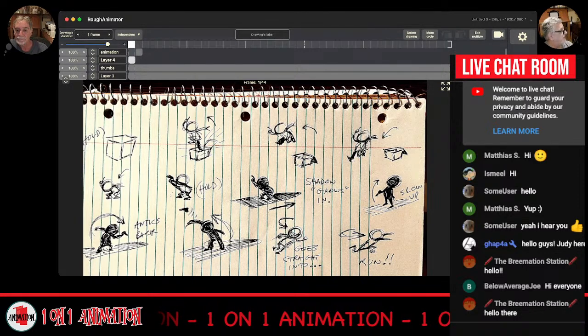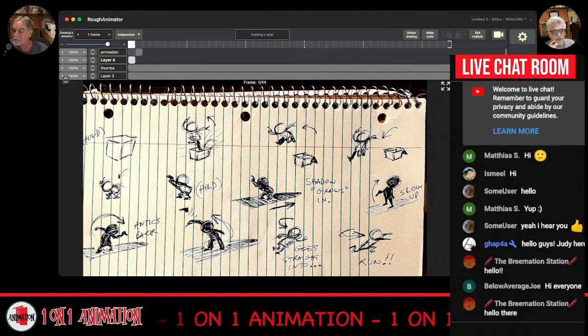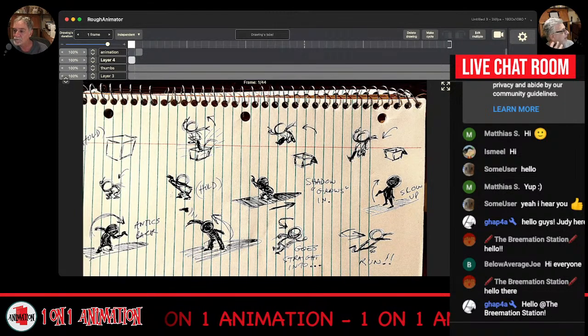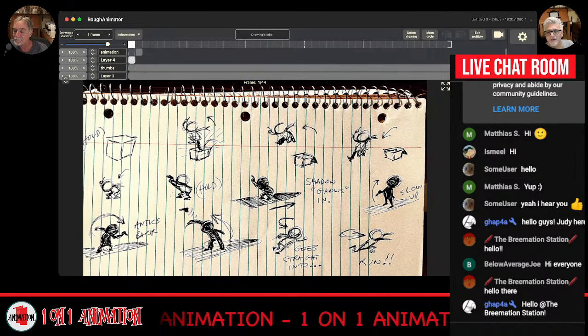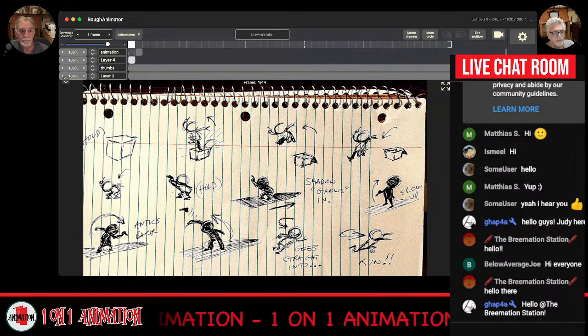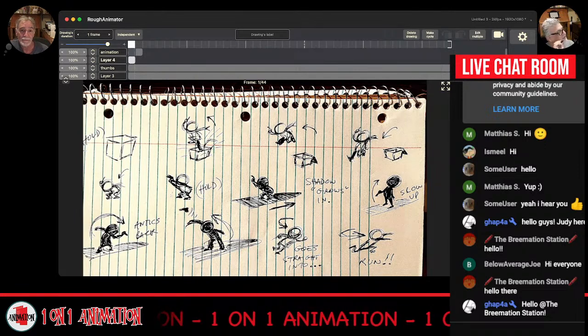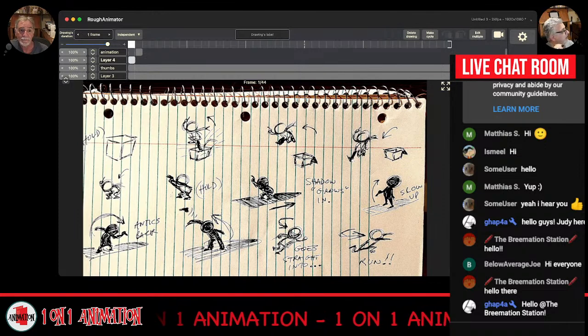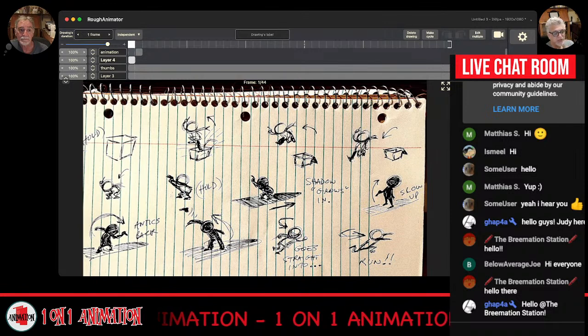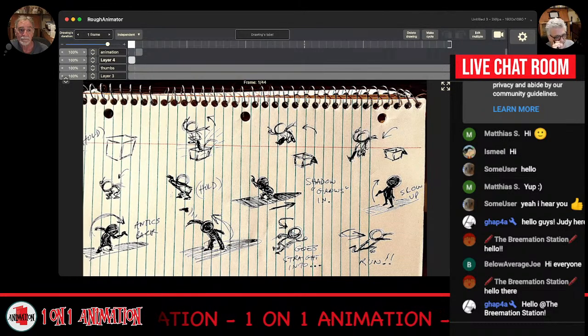Now sometimes, and I'm sure you've had this happen too, you'll do thumbnails and when you go to animate it, you can't capture the energy that's in the thumbnails because these thumbnails are really tiny. As you can see from that spiral bound notebook, these are pretty small. Right. They're pretty tiny on notebook paper. So the thing is if you can do little tiny sketches like this and communicate something to the audience, it comes across pretty clearly if you make it small and it's very clear. That means it's a strong pose because it can read even when it's tiny. If it doesn't read and it's kind of convoluted, that means it's not very clear.